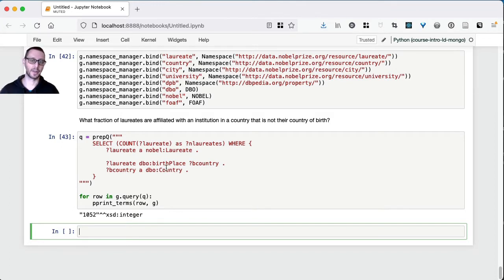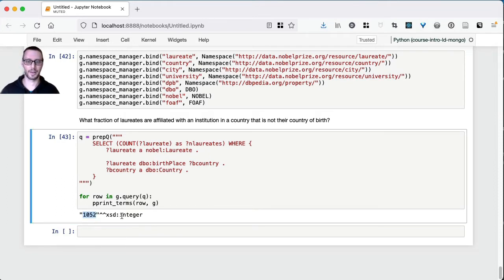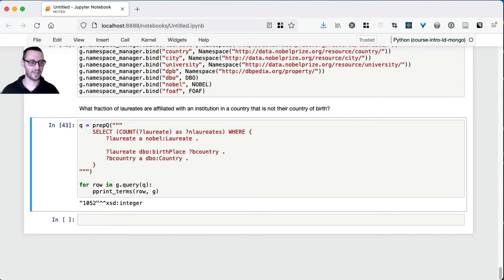So maybe some laureates don't have a birthplace recorded, or they might have a city recorded, but not a country. And so we're filtering our data set a little bit, right? So not all necessarily have that, but we're confirming that there. And that SPARQL query does that.